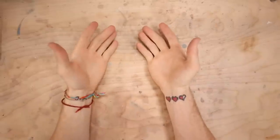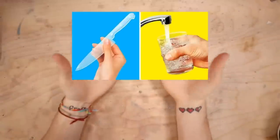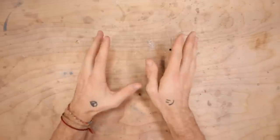Okay, guys, now it's everyone's favorite part where we recreate the thumbnail! Woo! So I'm not exactly sure what exactly this is supposed to be. It kind of looks like ice, but I feel like it would be kind of hard to make like an ice knife.